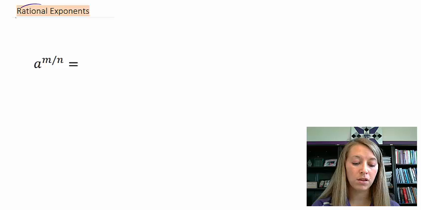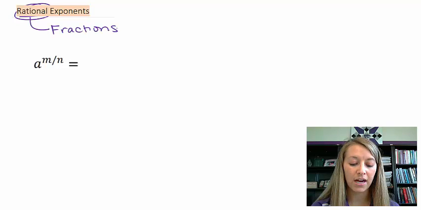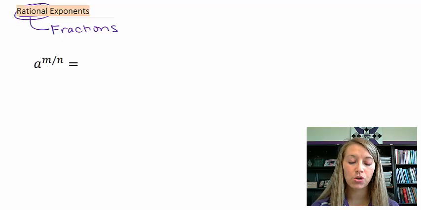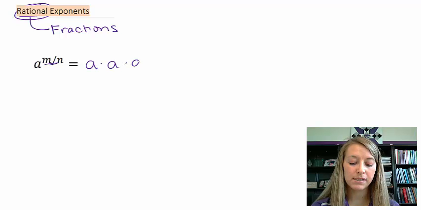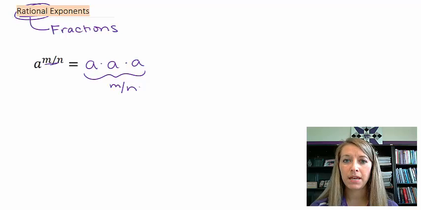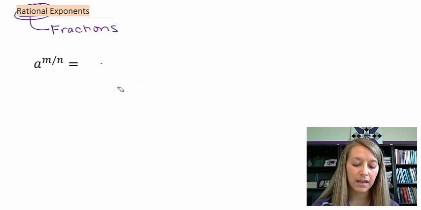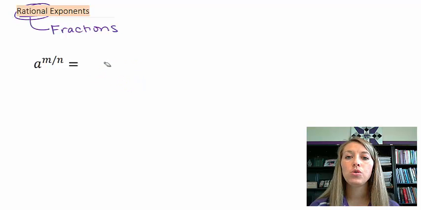Hopefully you remember that the word rational has the prefix ratio, so any time we see this we know we're going to have fractions involved. Now we have rational exponents where exponents are in fact fractions. By definition this means we take a times itself m over n times, but that just doesn't make any sense. The property says that if you have a fraction in the exponent you can actually rewrite that as a radical — and now you see why this video is in the radical section.